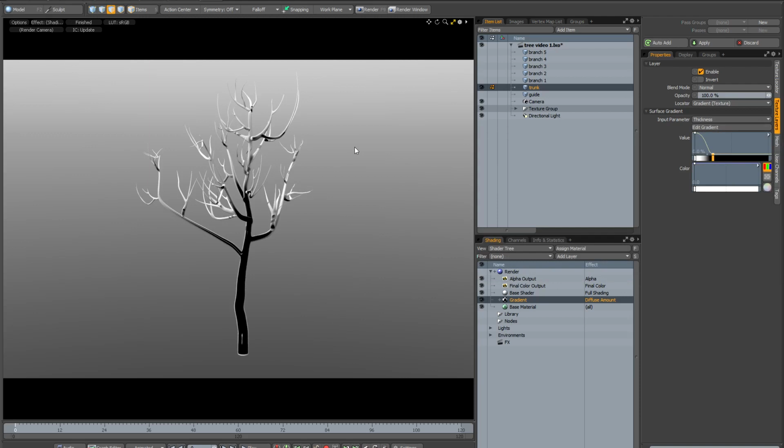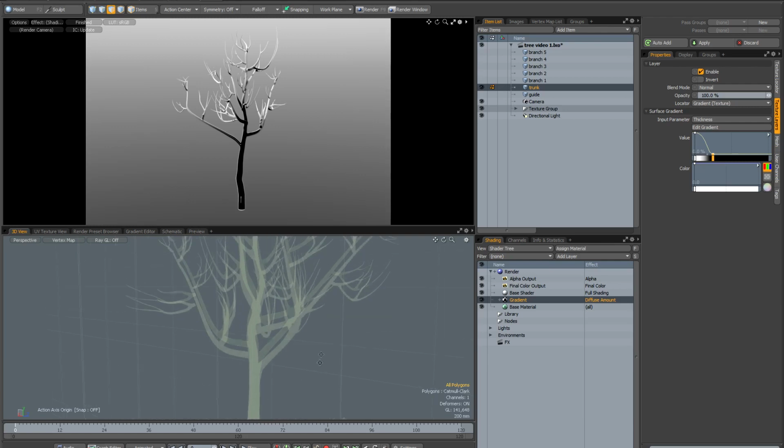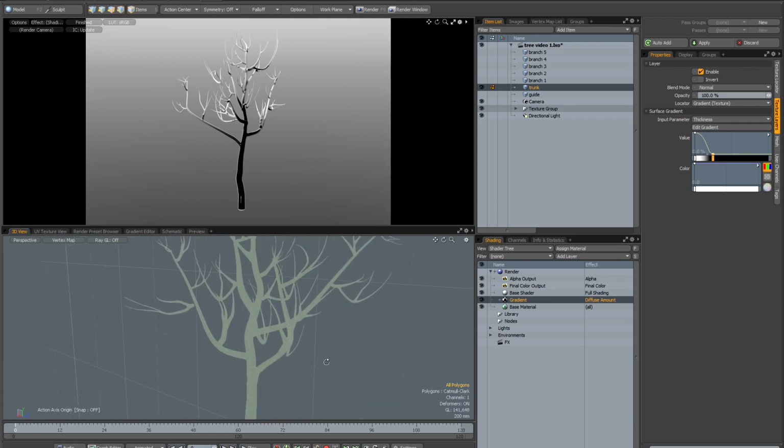And the next step in the process is to convert this gradient into a weight map, because with a weight map it's really easy to control particle density. So what I'm going to do, let me just restore my viewport. I'm just going to change this to VMap, because it'll enable me to see the results of what I'm doing. And there's a really easy way to bake this diffuse amount map as an illumination vertex map, and I can then convert that into a standard weight map.